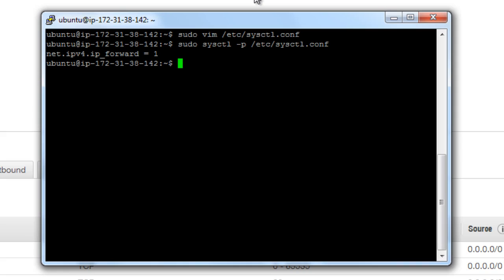Once you've done that, it's time to set up port forwarding. Let me clear out the screen. Just type clear.